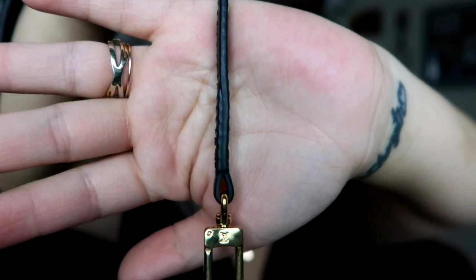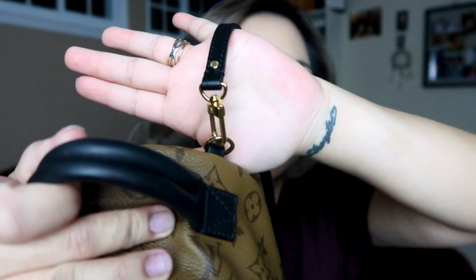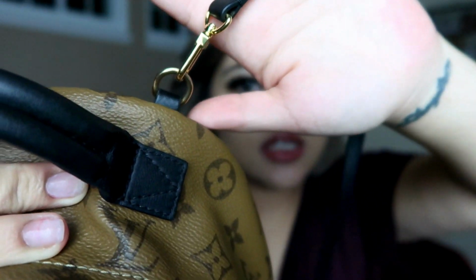I don't know if you guys can see. You see that little line right there? It came like that. And then another thing is the hardware. I do notice a little bit of tarnishing, just a little tiny bit. But I'm pretty sure I can just get some brass cleaner and clean it up. The canvas is perfect, honestly.